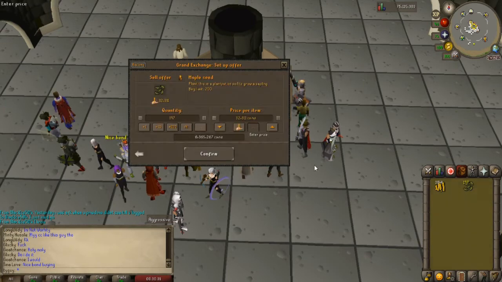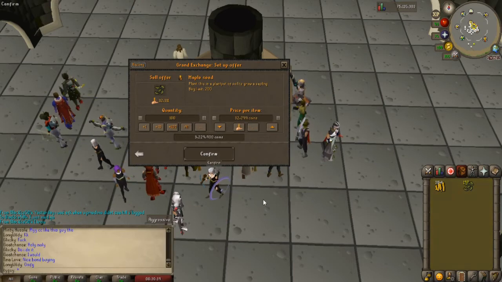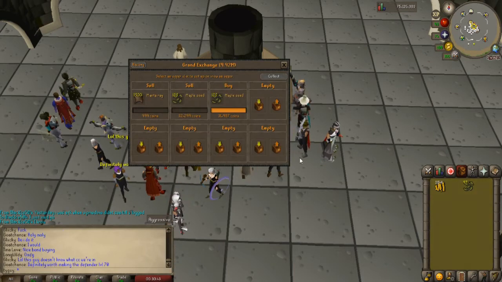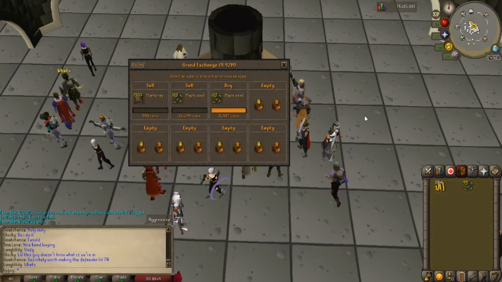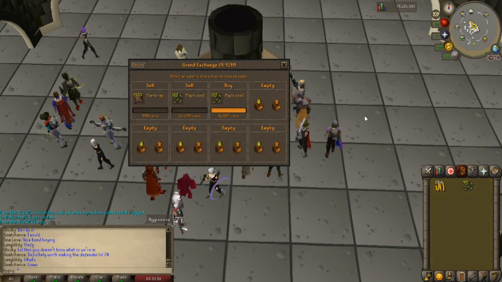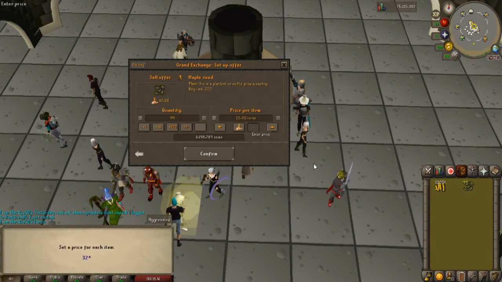Alright, we're going to try selling these maple seeds now. Hopefully we can do good with them. I haven't really done seeds in a while. Alright, the last of the maple seeds sold. Sell those two. Alright, get those up in there.